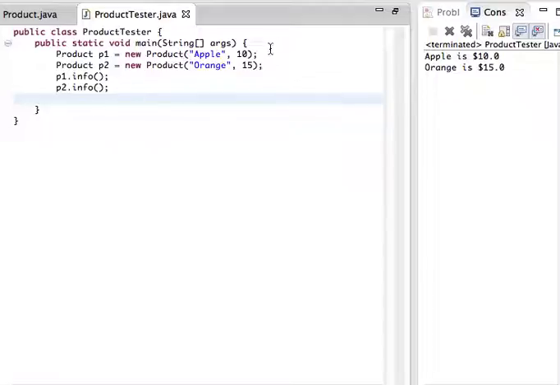Let's say I am talking to one of the products, and I say I don't know how much you are. Okay, so let's say I am talking to P2, and I am saying that I don't know how much you are, but you know yourself, you know how much you are, and I will pass you P1, which means I will show you another product, and also I don't know how much it is.